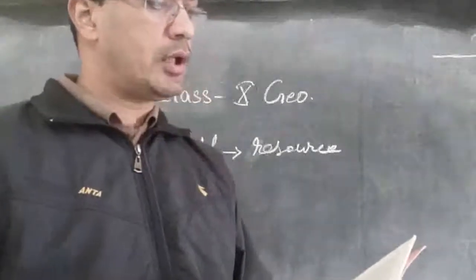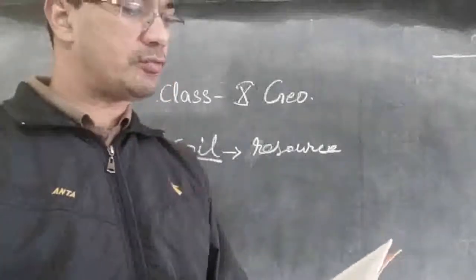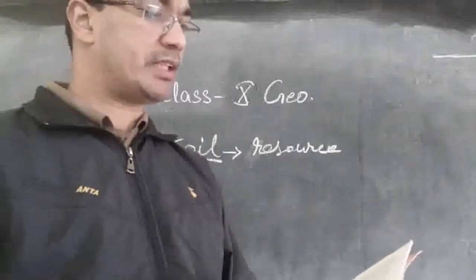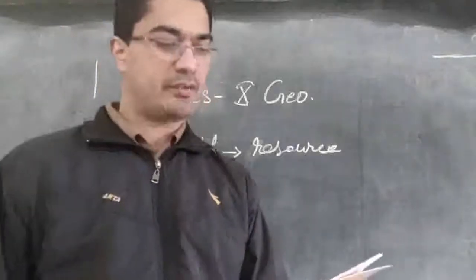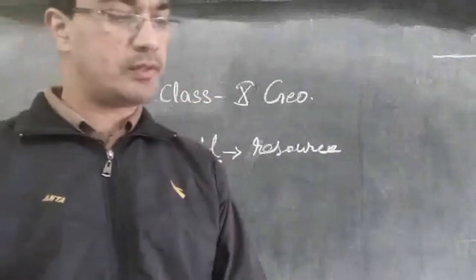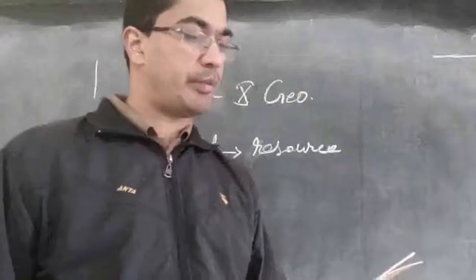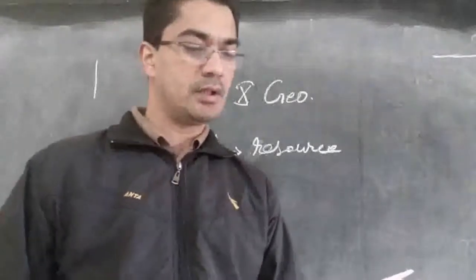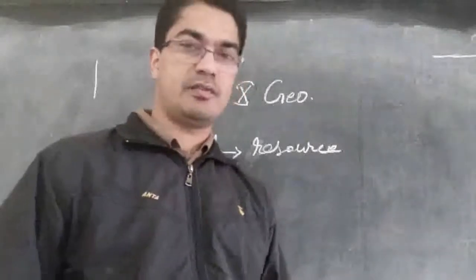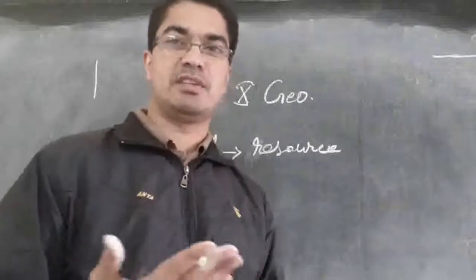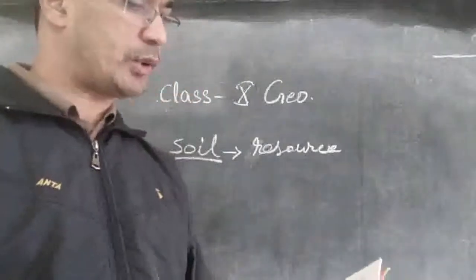And parent rock or bedrock, relief, climate, vegetation, and other forms of life and time are important factors in the formation of the soil. You can underline. What are the important factors in the formation of soil? First of all, relief, then parent rock or bedrock, the climate, vegetation, and other forms of life, maybe the animals, the creatures, the birds, the human beings. So all these will depend on the formation of the soil.